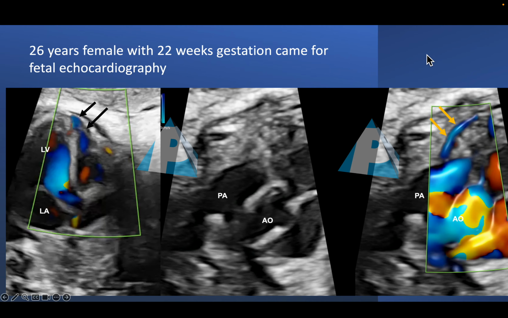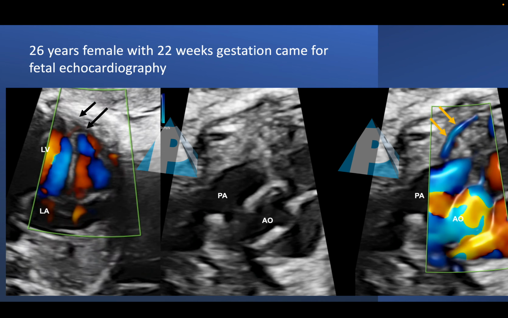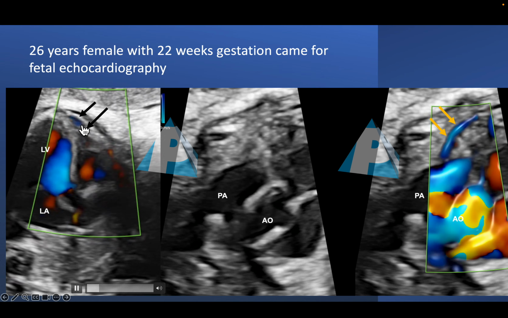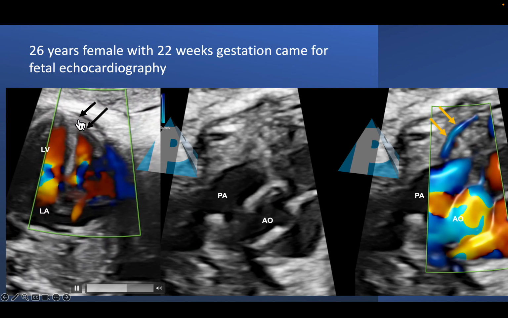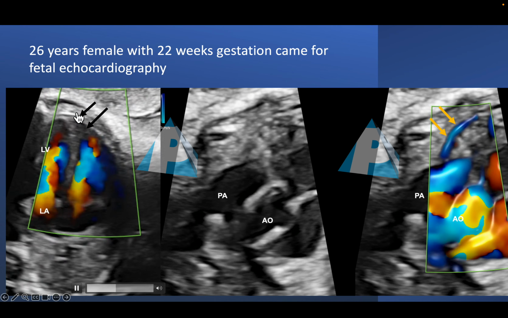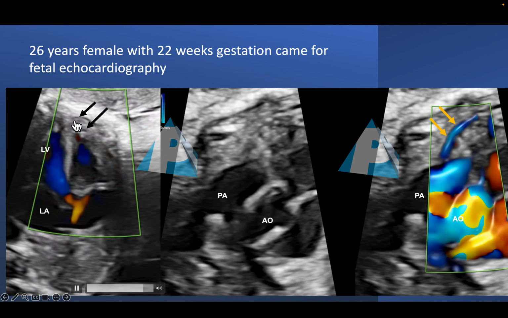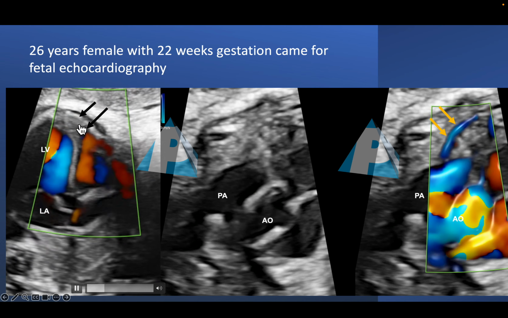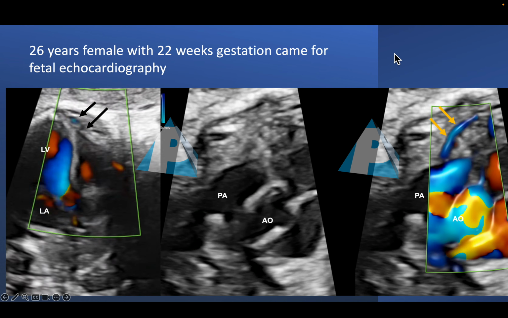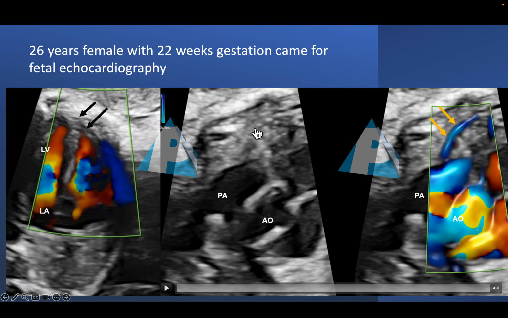Okay, this was a very unusual case of ALCAPA in the fetal circulation. You notice here the black arrows show you a blood flow in the coronary artery. Let me tell you, this is not an artifact because of the pericardial fluid. You see the pericardial fluid a little outside this structure. So this is a coronary artery which is prominent. If the coronary artery is visualized in a fetus, that means this is abnormal.